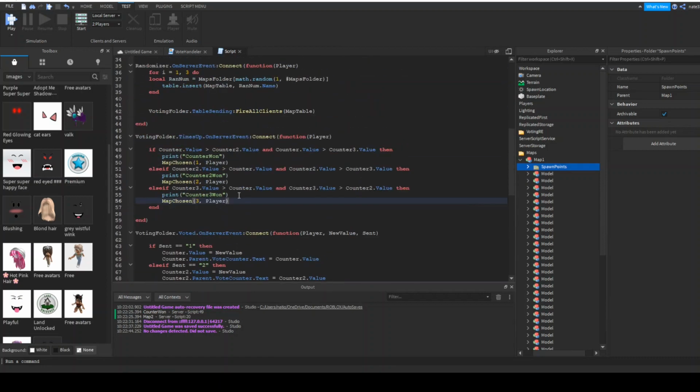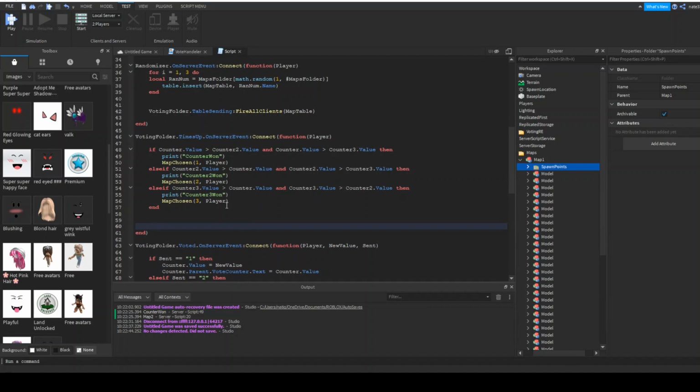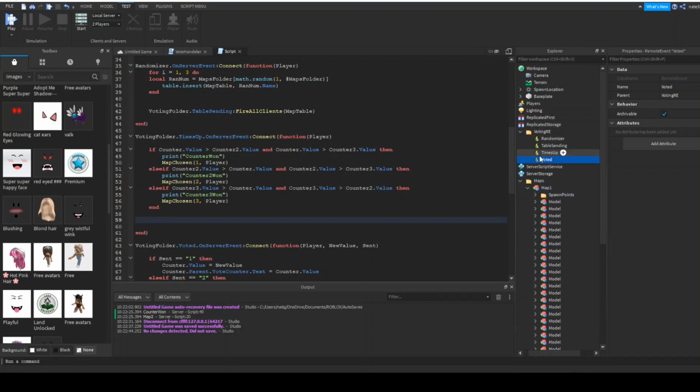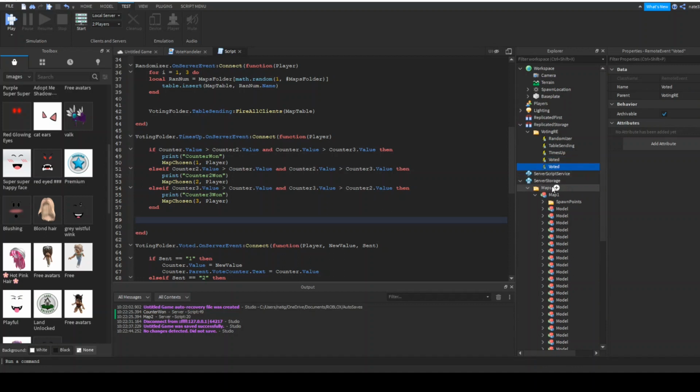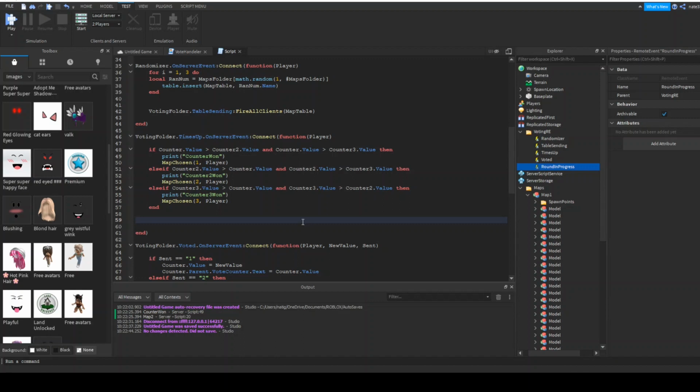Now let me finish this. Time's up. We'll send another remote event, and I will call it round in progress. We'll do loading folder dot round in progress, fire all clients.